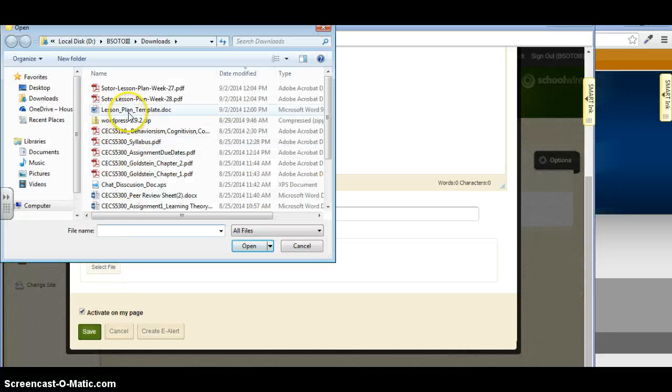Select file, and obviously you're going to choose a lesson plan that you've already written and renamed, right? I'm just using this as an example. I'm just uploading the lesson plan template, right? But you're going to upload, and actually, you should save it as a PDF, so that no one can manipulate it, right?